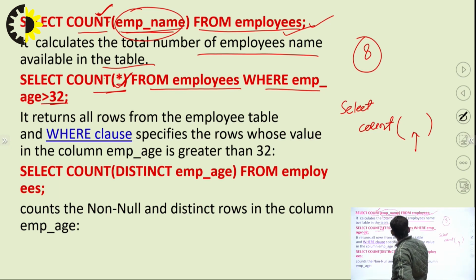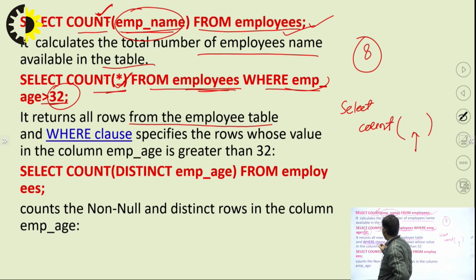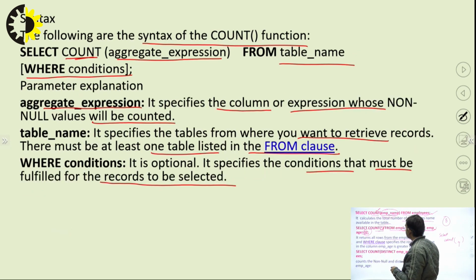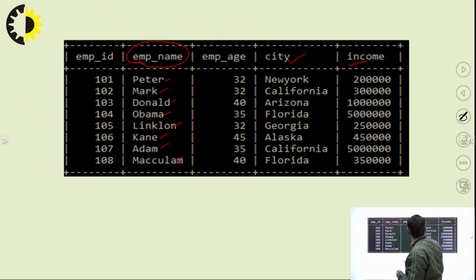Actually it goes into the employee table and finds out the employee age where the employee age is greater than 32. Then what will be the answer? It returns all rows from the employee table that satisfy the condition. In this table, this is the output because the employee age is greater than 32.